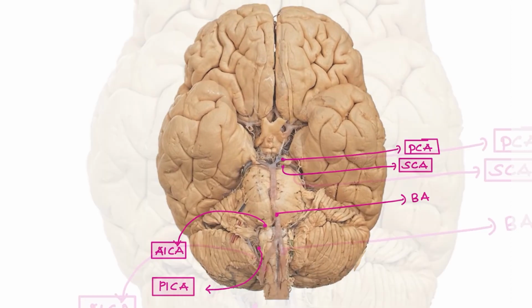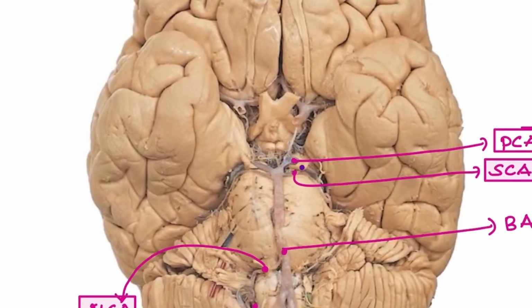Can you see, in between the posterior cerebral artery and the superior cerebellar artery, we have the third cranial nerve, and just lateral to it we have the fourth cranial nerve. So what is the third cranial nerve? Comment in the section. This is very simple, but yes, comment in the section. Now this is the fourth cranial nerve.